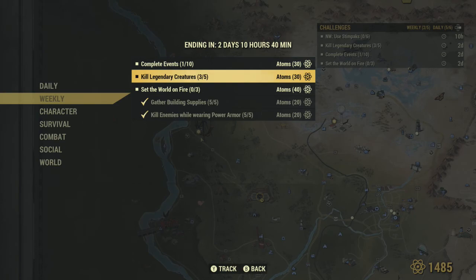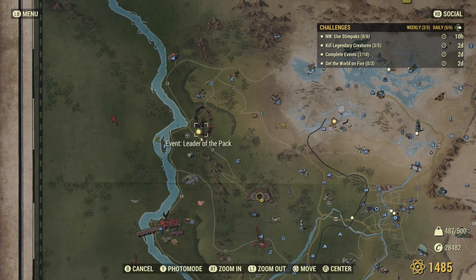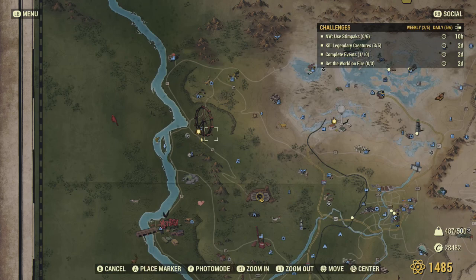By far the easiest place for me to find a legendary creature is the Leader of the Pack. This is an event that happens up here by the Tyler Country Fairgrounds. It's relatively easy to get. It happens every 30 minutes to an hour, I think. Most of the time you don't notice it.